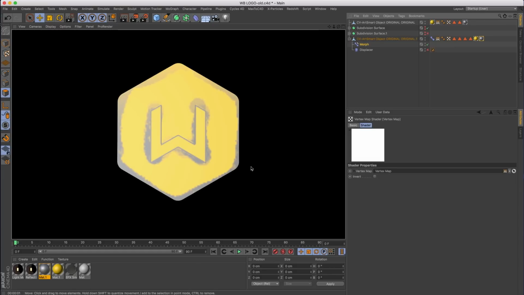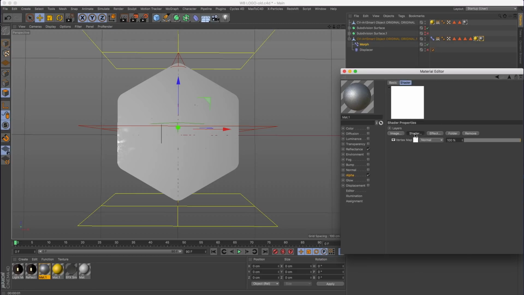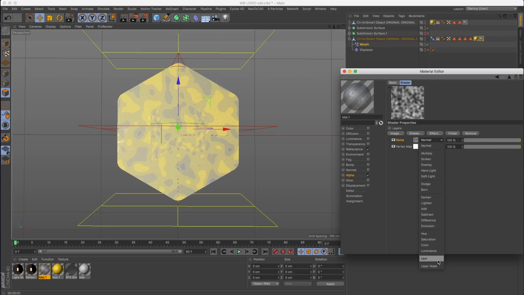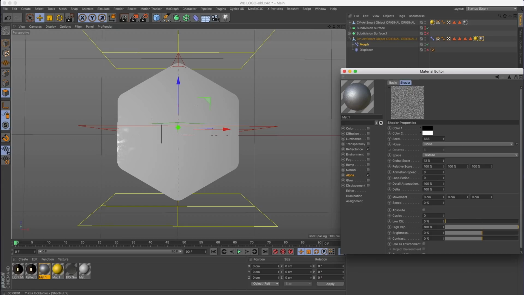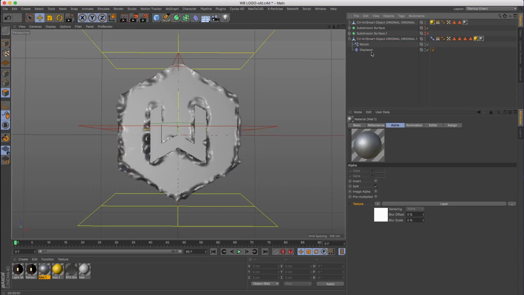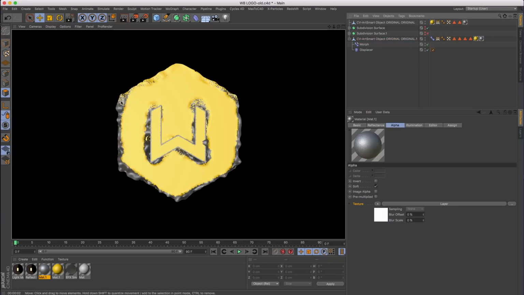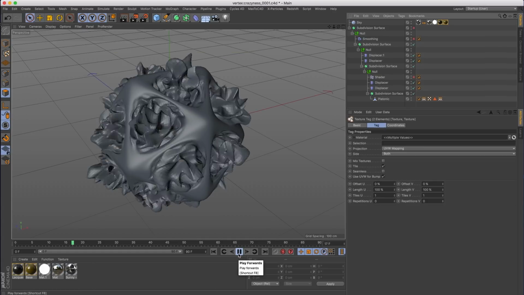Now, if you want to break this up some, what I do is add a layer, and then in the layer, I add a noise, not a gradient. Then I go to shader, and I add a noise over the top of that. And I set that to function of lever. And then if I render that out again, you can see I've broken up the thing. You can adjust your map like normal, and it changes what area is actually being selected. Now this is only for the texturing. This is not doing this to the displacement. It's just doing it to the texture. So if I put this back on and I render it out, you can see we've broken up what is actually being shaded.